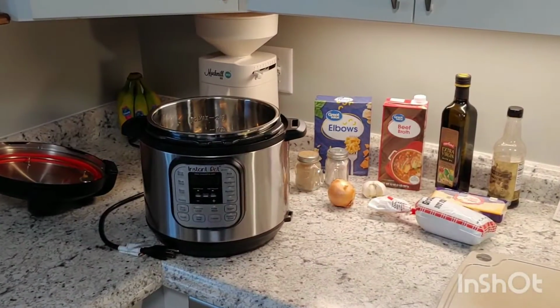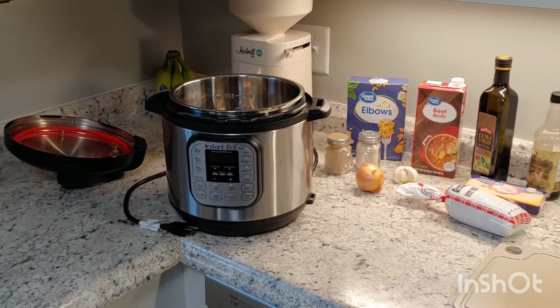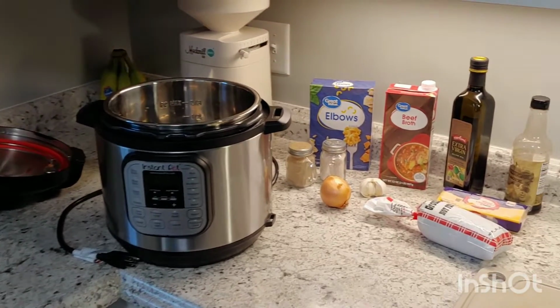I'm pretty sure I forgot to tell you that we're making Instant Pot Hamburger Helper. This is what you will need, an Instant Pot. It is one of my favorite kitchen appliances. I use it for so many things, and I'm sure you'll see it again in the future.